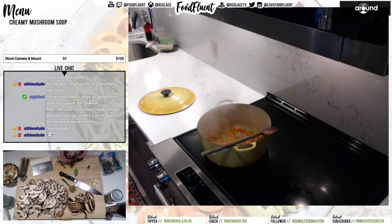And we need to get our herbs going here because they need to go in soon. I'm looking for about 2 tablespoons of fresh thyme. Usually if you're switching dried for fresh, you want to double it most of the time. That's a pretty good method I've found. What we would normally use is a tablespoon of dried basil. Since we don't have basil, we're using 2 tablespoons of fresh thyme.